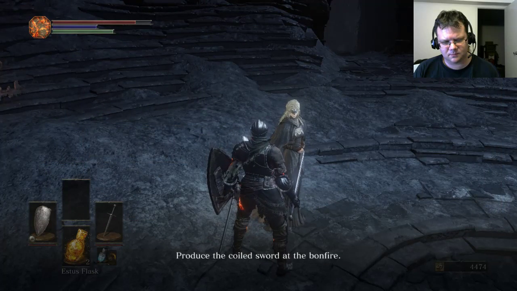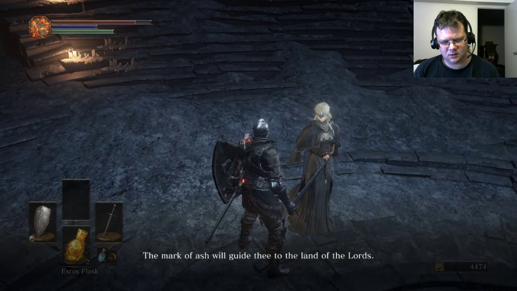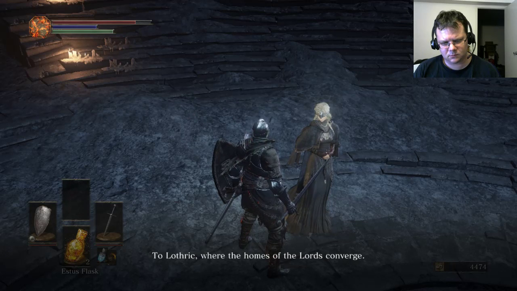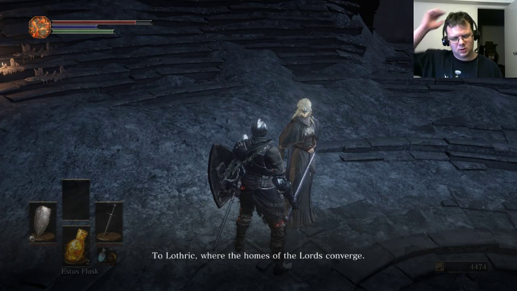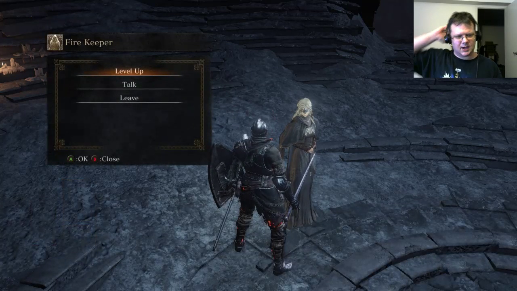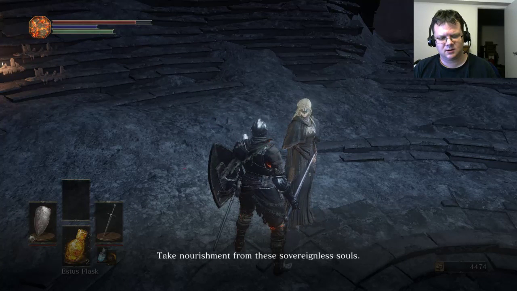Produce the coiled sword at the bonfire. The mark of ash will guide thee to the land of the lords. To Lothric, where the homes of the lords converge. Yeah, I know. I'm getting to it. Don't worry. Then take nourishment from these sovereignless souls.